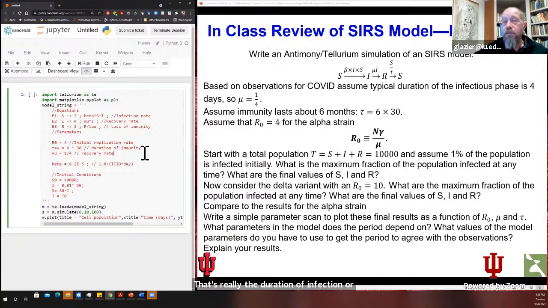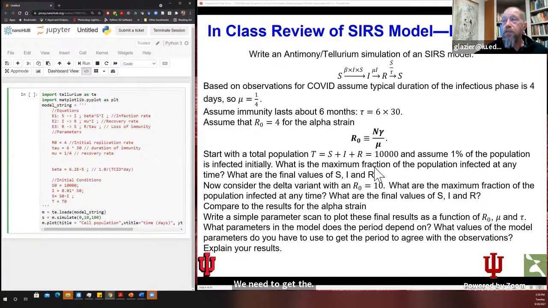All right, and then we have to convert to get our n gamma. We need to invert this, R naught equals n gamma over mu. So that would be R naught times mu. So we'd say beta is equal to R naught times mu.